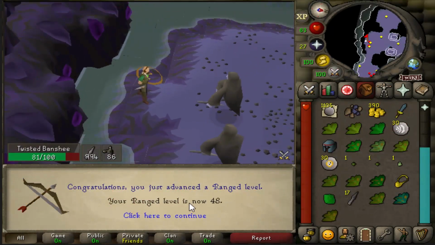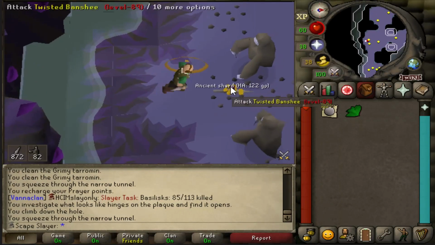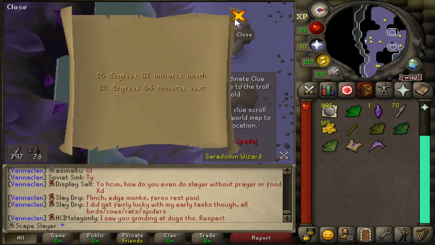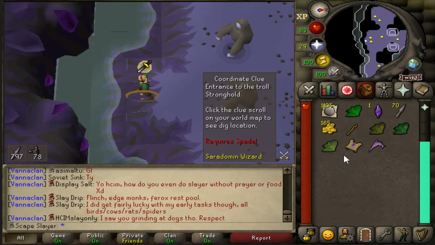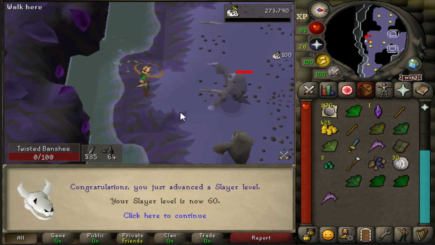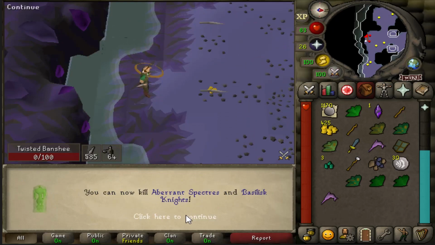Level 48. I don't think I will ever be able to use this, but it's still a pretty cool drop to get. An ancient shard, look at that. I got myself a clue scroll, but I can't do it because I need to access the troll stronghold, which I cannot do at this point, so I gotta drop it, unfortunately. Big level alert. 60 Slayer. We've now unlocked Baron Spectres. That's gonna be a sick task to get.